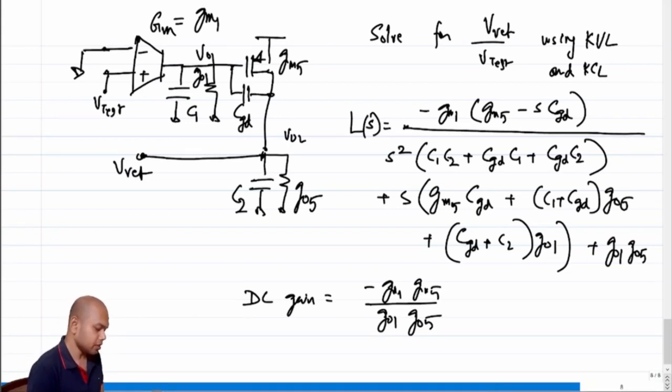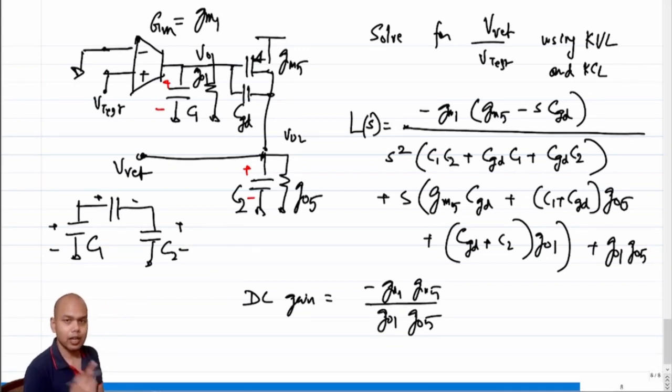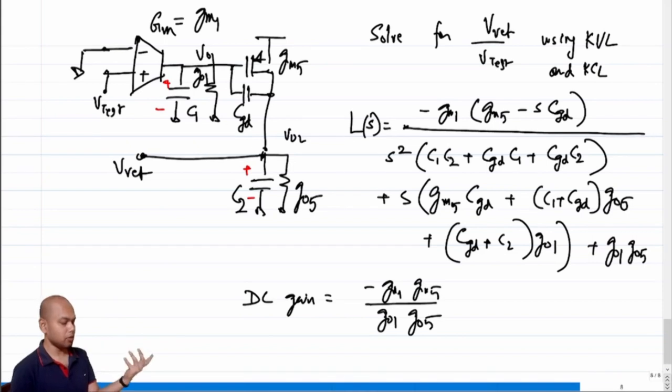How many poles will this have? This is a second order system, right? We are going to have two poles. And why does it make sense? It makes sense because looking at the circuit, I can set two independent initial conditions between C1 and C2. If I set the voltage in C1 and the voltage in C2, the voltage across CGD gets set. So I can set two independent initial conditions, which means the order of the system is two, even though we have three capacitors. So that's good. So what about the poles? How should I go about finding out the poles?